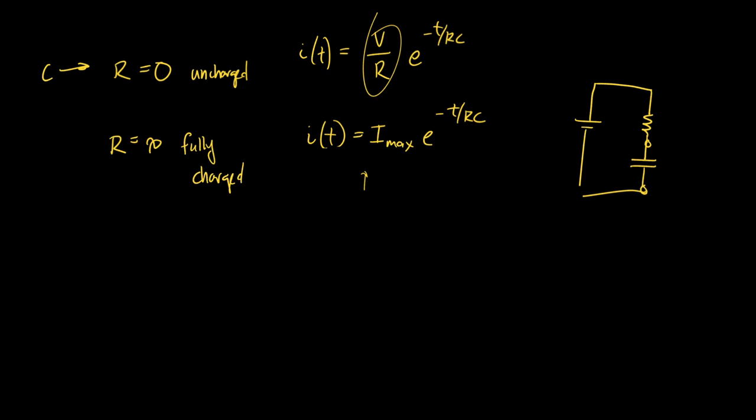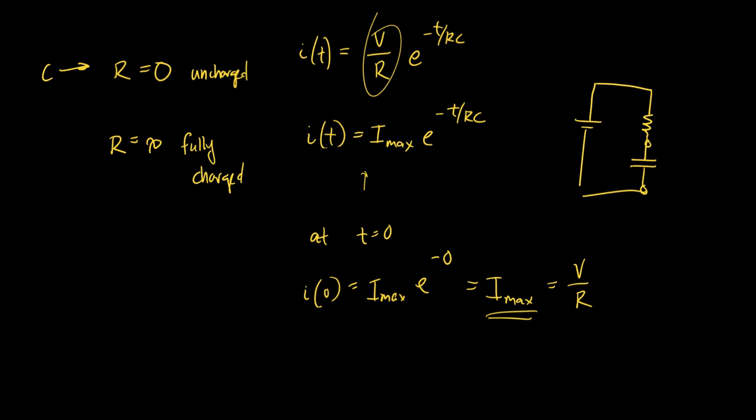So in that circuit, at t equals 0, so I of 0, we get I max e to the negative 0. What is e to the negative 0? 1. So we get the full amount of current possible, V over R. It's like the capacitor isn't even there. We know that this is the result of V over R. We have it proved right here. I'd say this is the evidence that a capacitor appears to have 0 resistance when uncharged.